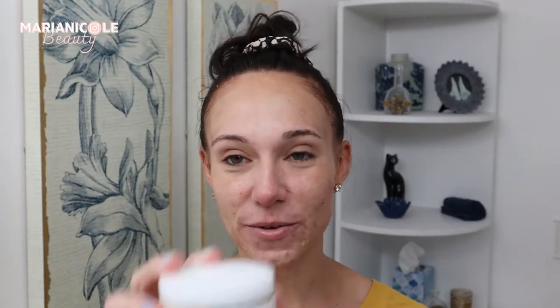The next product we are going to go into is the Eve Lom moisture mask. There are a couple different masks on their website — I think there's a rescue mask and then there's this one, the moisture mask. This is a 50 milliliter container, and the one I could find for sale on their website is 100 milliliter, retailing for $90. For best results it says to use in the evening after cleansing, which is what I typically do. Apply a generous layer and leave for a minimum of 10 to 15 minutes. Any excess product can be removed with a tissue — rinsing is not required. So they are saying this can be used as a leave-on mask.